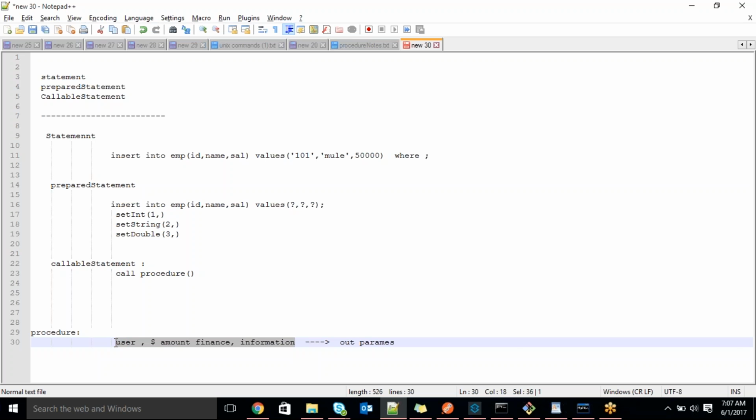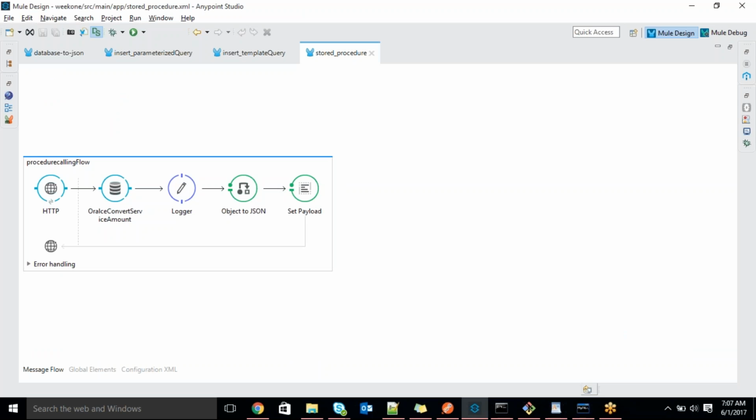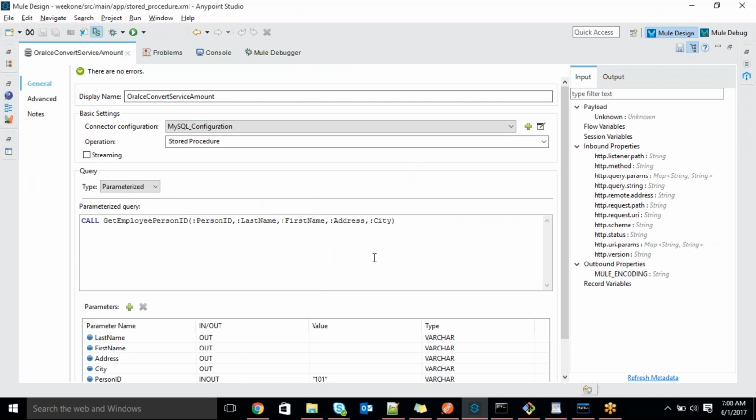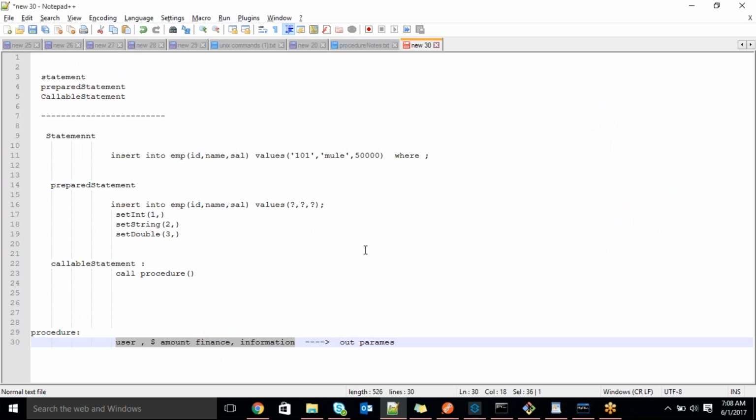If they are not writing the procedure, from our end we need to write the complex procedure, complex joins. To avoid that, since we are working on the database, the database people will provide a procedure with in parameters and out parameters.